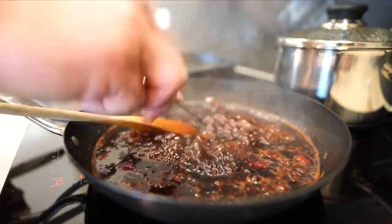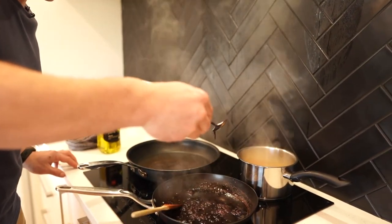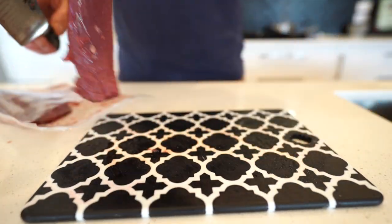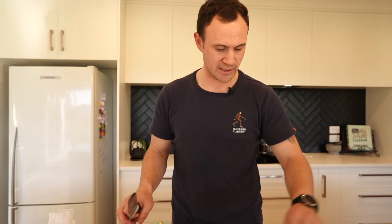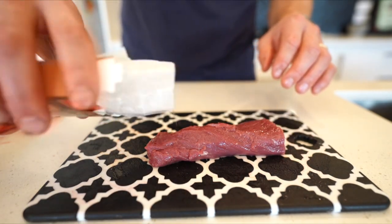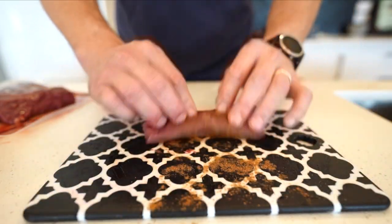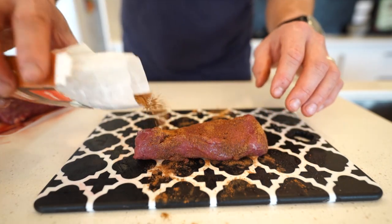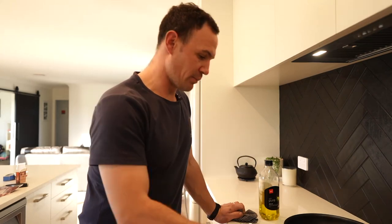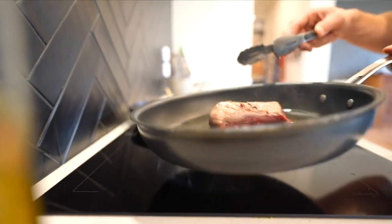Mash the berries so you're getting it all in there — the only things left over unmashed should be the star anise and the cloves. You can see it's just starting to get real thick, a beautiful dark rich red colour — that's exactly what we want. So we're going to sear one half just as is, and then the other part we're going to rub a bit of nutmeg on it. Doesn't matter if you get the spice on the board, you can roll it around. Now we'll crank up our pan — the piece without the spice first so it doesn't get any spice on it, and then we'll do our spiced piece last.